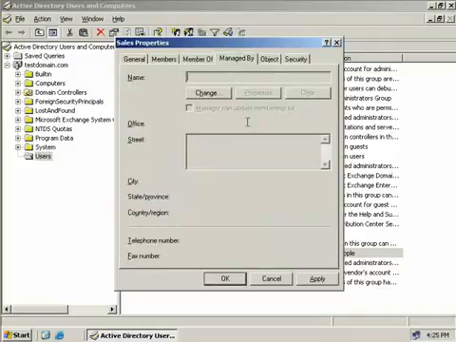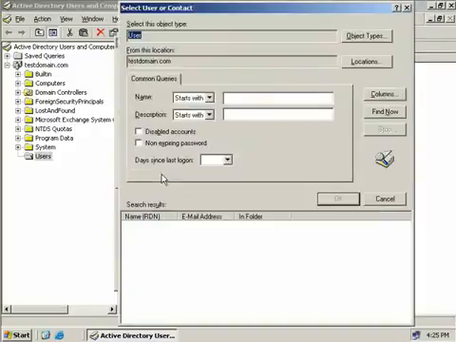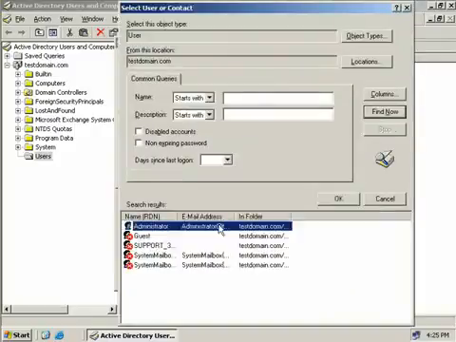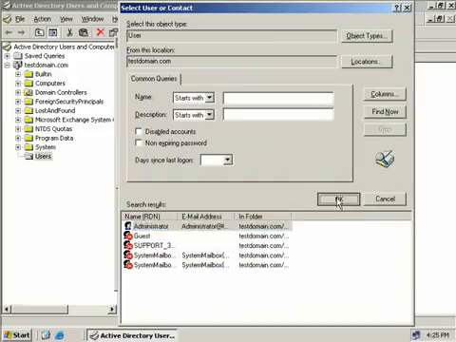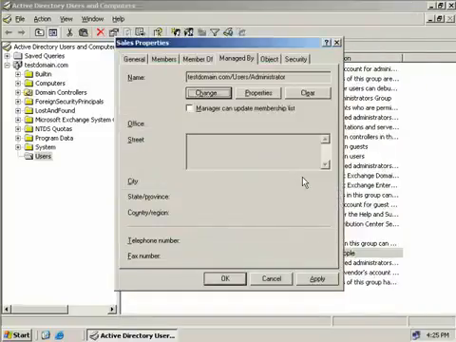This lets you specify information about who is responsible for maintaining this group object. Now by default this is empty, but to add a responsible person we'll click Change, follow the same process, click Advanced, Find Now, and then we'll see here all of the users that we have available. Well, currently I only have the administrator user, so we'll click OK, we'll click OK again, and now we can see that the administrator account is the responsible person for this group object.